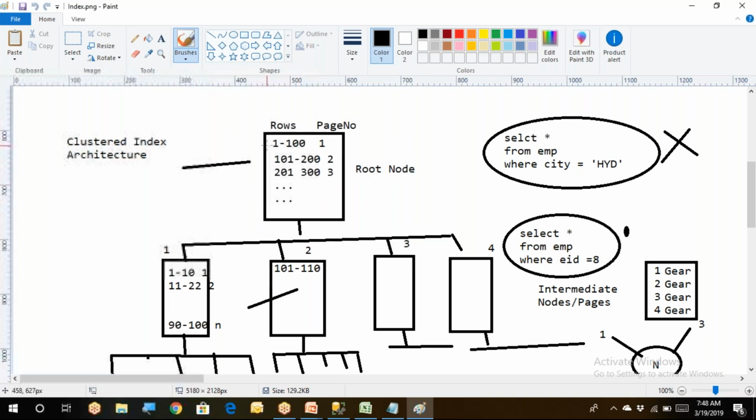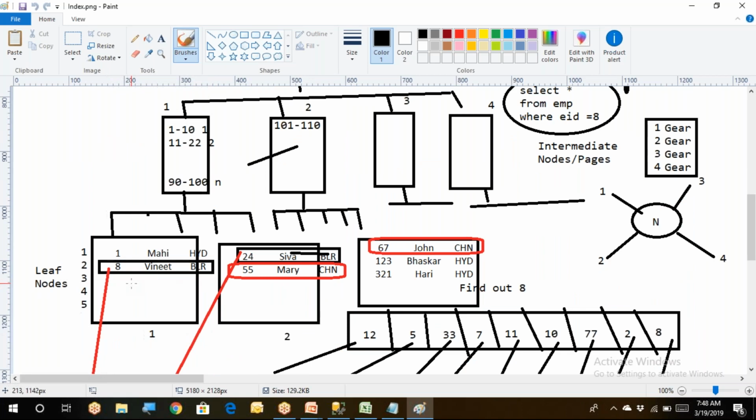First, SQL Server reads the root node. Then it jumps to page number 1, which says employee IDs 1 to 10 are available. From here it jumps to the direct pages.